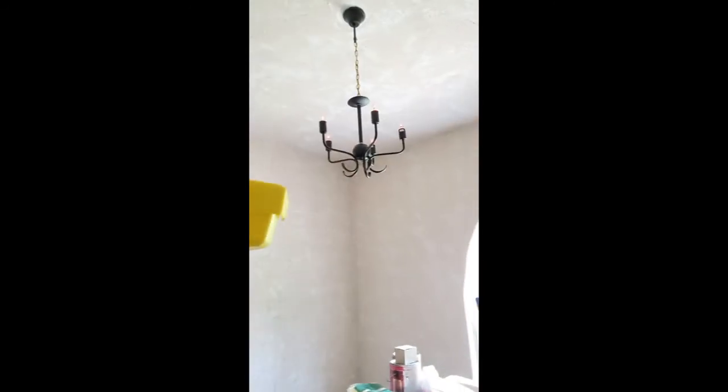Step one of painting done. And it looks kind of pink, but there's like six other colors going over the top of it. So this is just the base coat. And my husband also installed the new chandelier, which is probably going to get moved up a little bit. It's really cool. Hasn't put up any light though. But see, I mean, once it's dark in here, that's gonna look awesome.